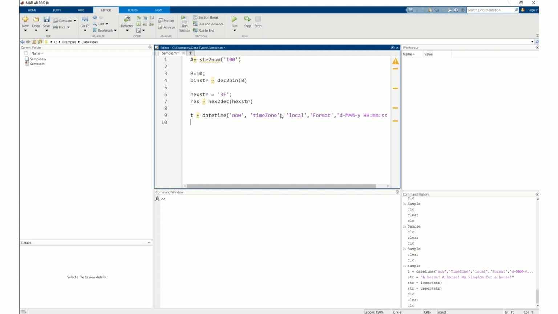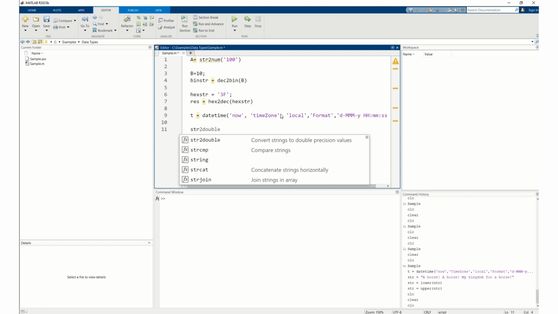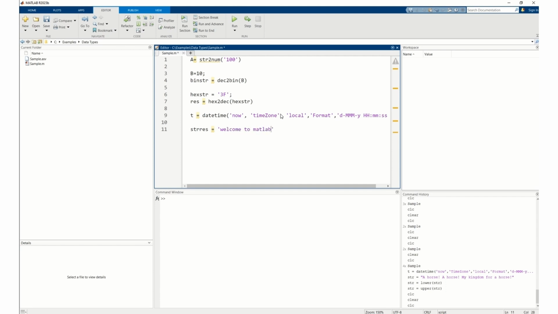And the last I want to work around is the string. If the string variable is already present, so let's use, if it is not, to avoid the confusion, let's create the variable called str result. Okay, and here I will create one string: welcome to MATLAB.